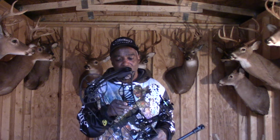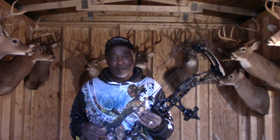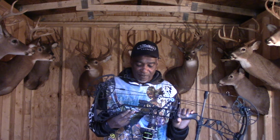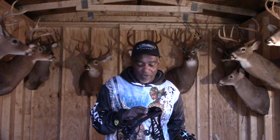I was amazed at how lightweight this bow is, and I also was amazed at how the grid system is on this riser. And I don't know what Mathews are gonna do next, but how in the world can you make a riser lighter than this? It seemed like you can't cut any more metal out of this thing to actually get it to work. But whatever bow they come out with next, I'm sure they're gonna have an even lighter bow or an even skinnier riser, I'm not sure. But like I said, I really like this bow.